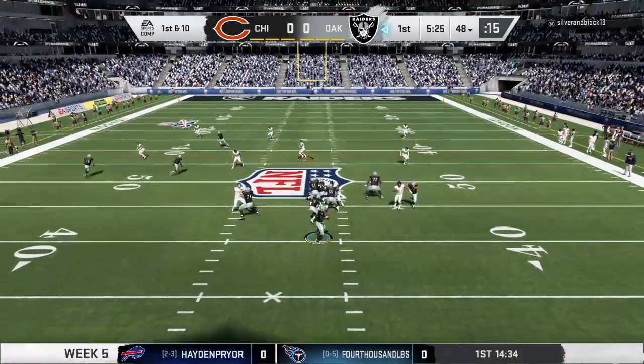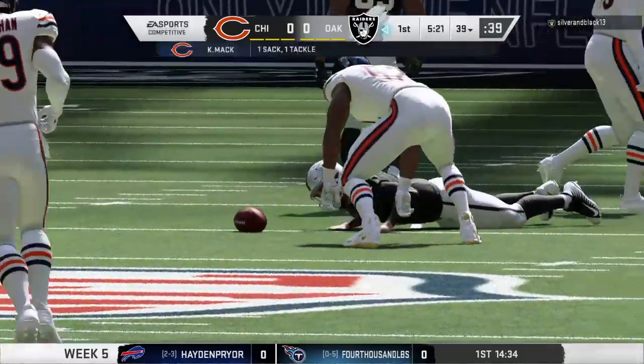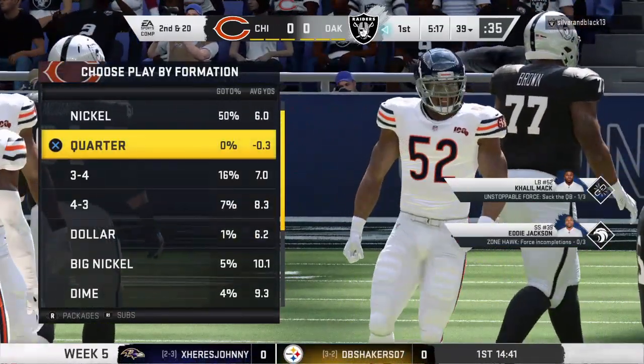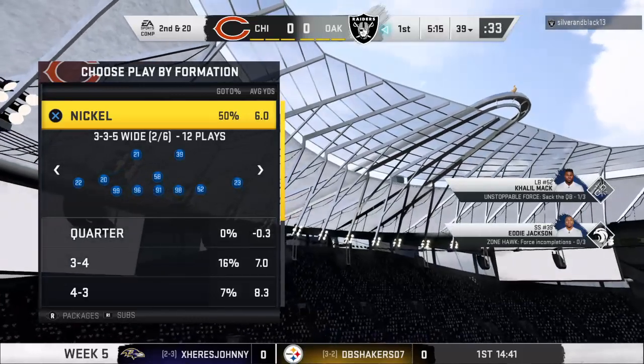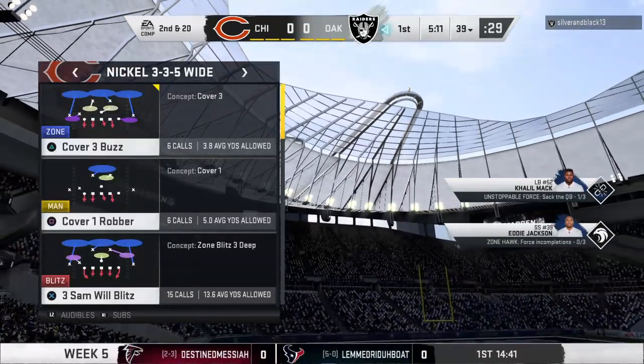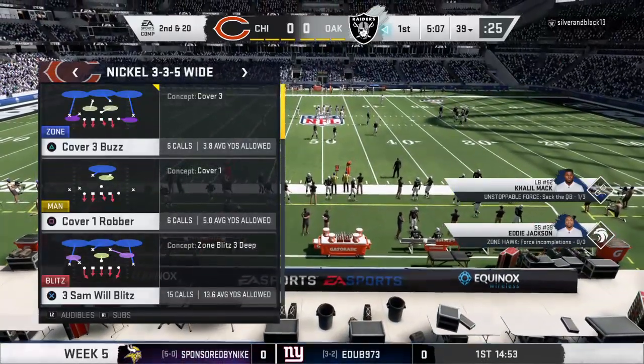Now after the INT, it's Carr. And he'll go down. The Bears get there for the sack. Khalil Mack makes that now 8 sacks for him on the season. And so much for that great field position to start the game. Now they're way behind the sticks. Can't wait to see what their second down call is going to look like now.